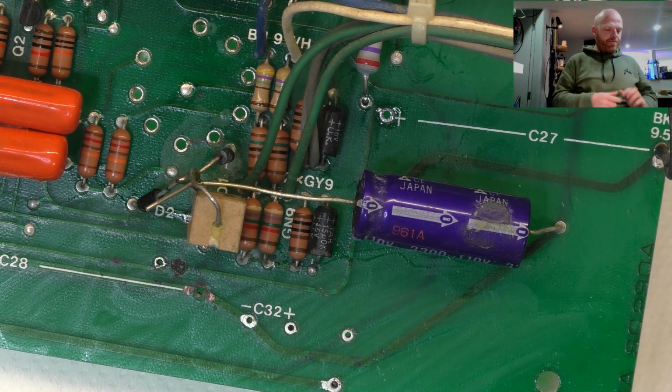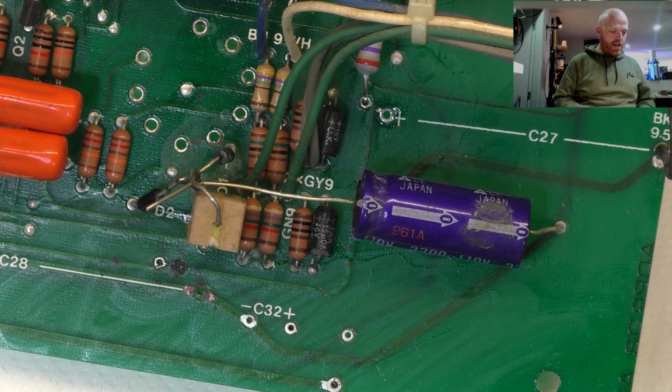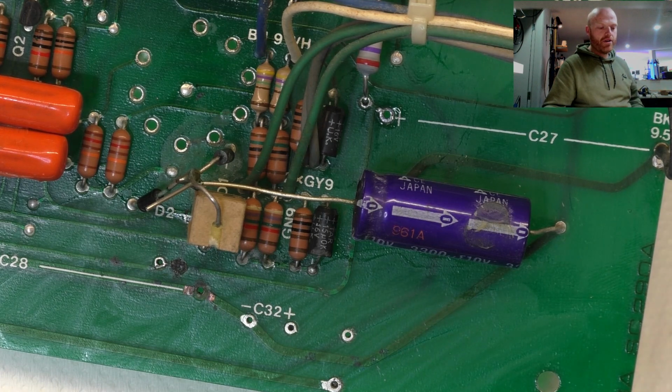Reportedly, this amp has been modified by a renowned rig builder in the States. But the more and more I look at this, the more I think either that's not true, or maybe the credentials of said rig builder aren't all they're cracked up to be. Yeah, not sure. We've got no way to confirm or deny any of this, so we've just got to battle on. Try and make this thing reliable.